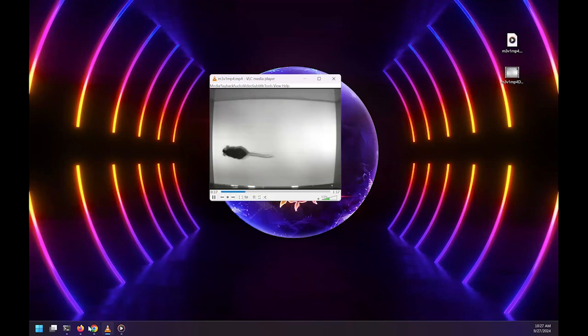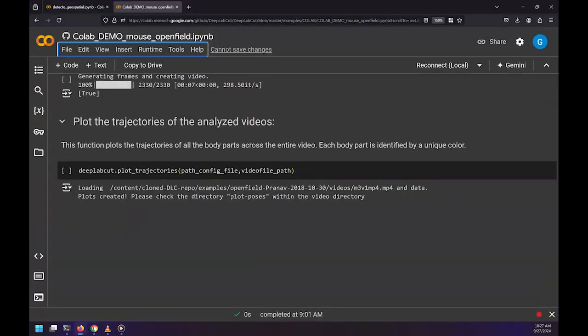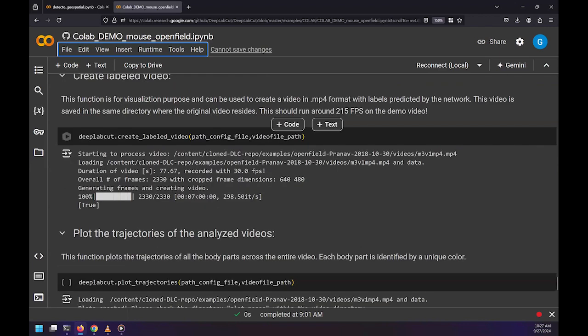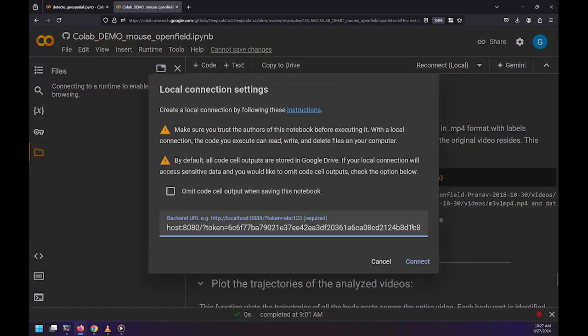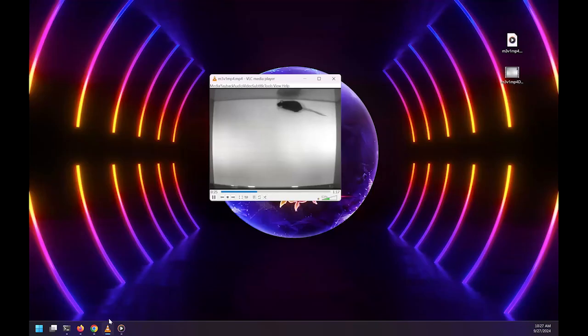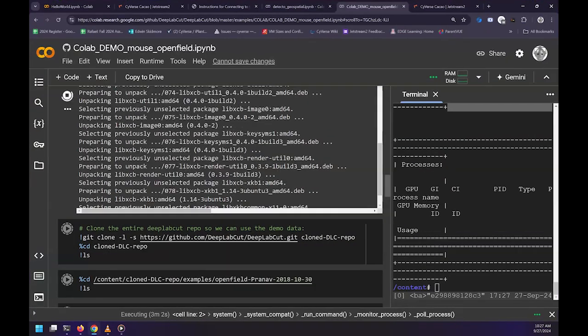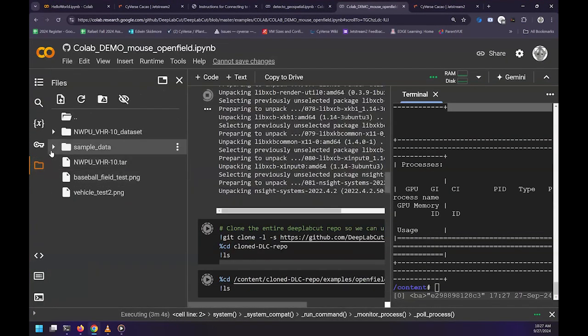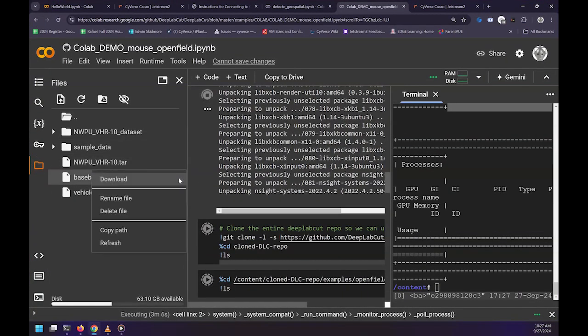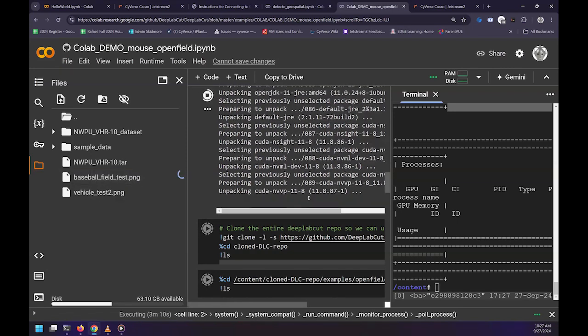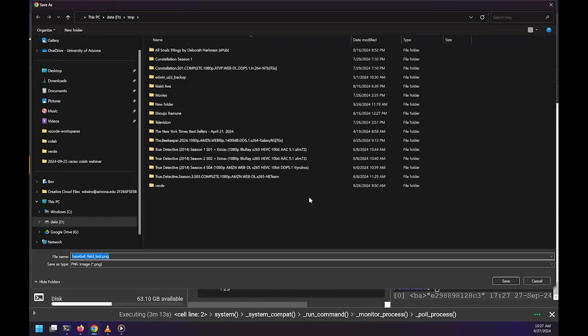So in Google Colab, you can download your files using the file browser. That one's disconnected, so I'll show you this one. If you use the file browser, you can select a file and then download, which will pop up a dialog so you can download it.